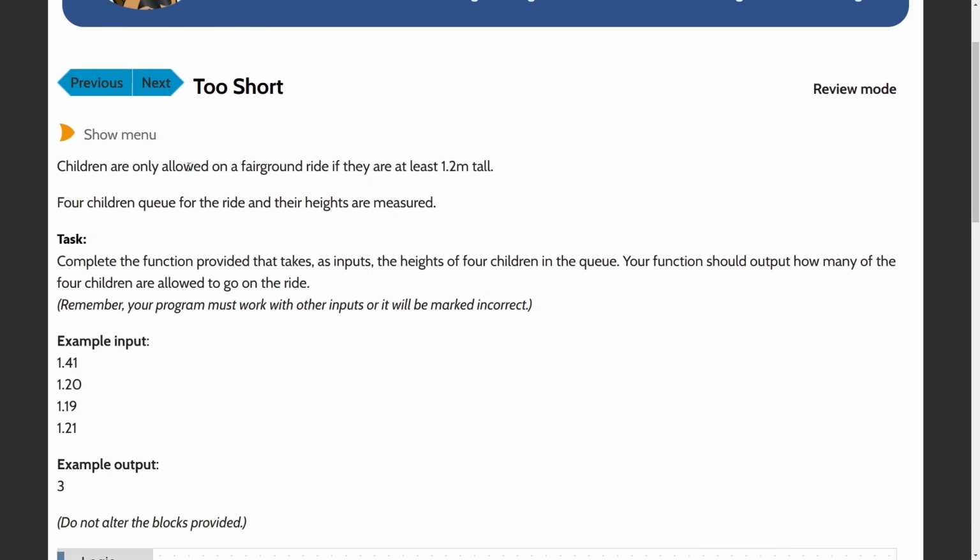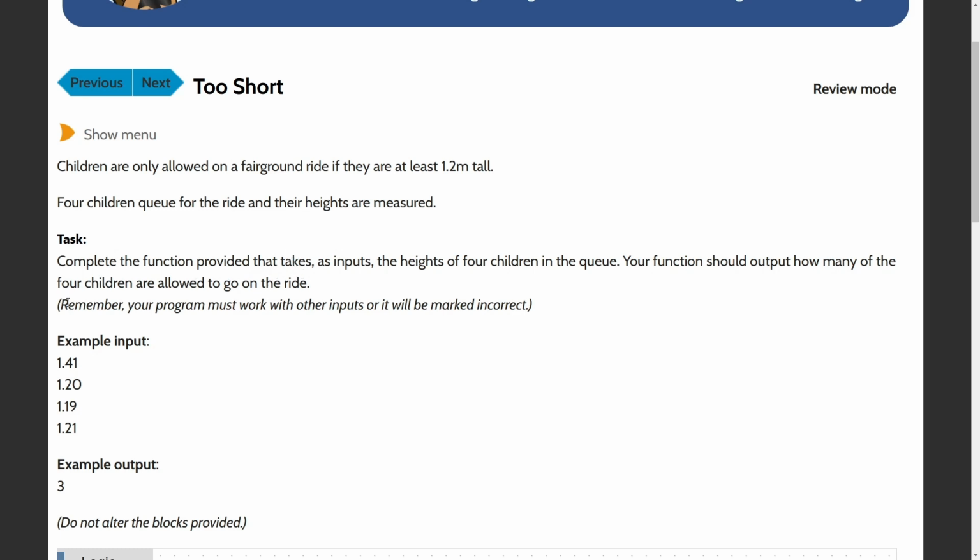Children are only allowed on a fairground ride if they are at least 1.2 meters tall. 4 children queue for the ride and their heights are measured. Our task is to complete the function provided that takes as inputs the heights of 4 children in the queue. Your function should output how many of the 4 children are allowed to go on the ride.